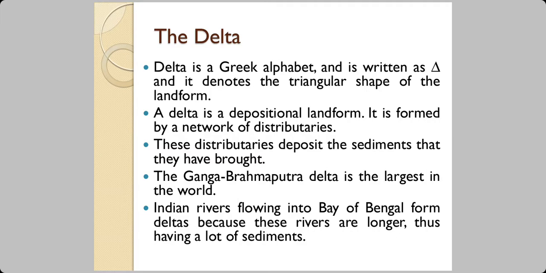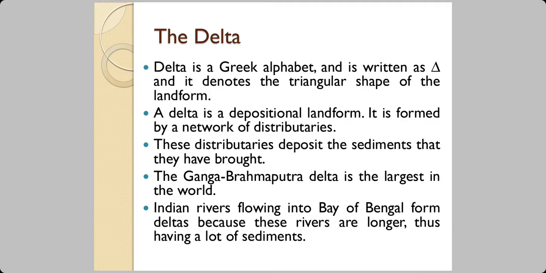Now, remember, all these things can be asked to you as MCQ or objective type questions. These distributaries deposit the sediments that they have brought. The Ganga Brahmaputra Delta is very famous, and these rivers form the biggest delta in the world. That delta is known as Sundarbans, as you already know.